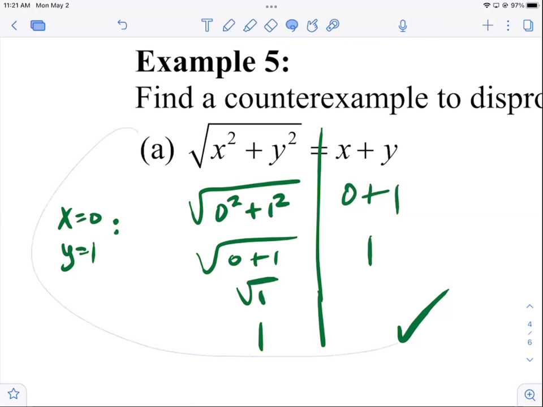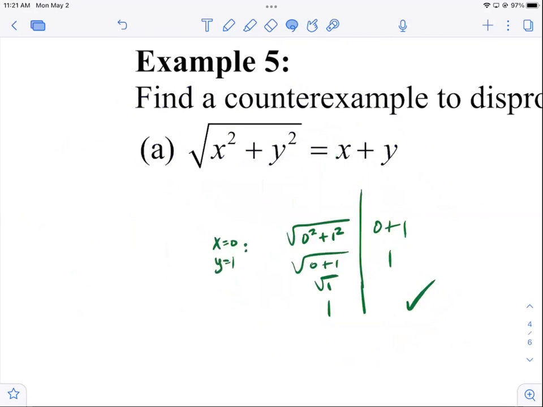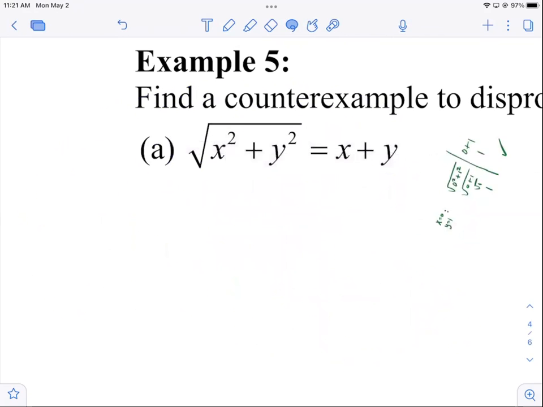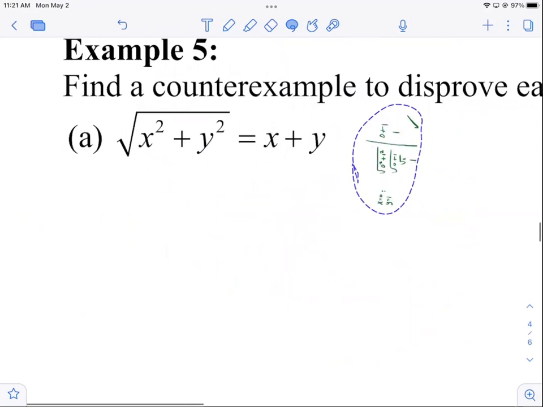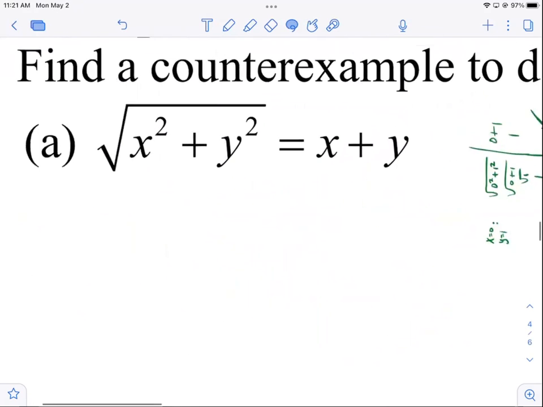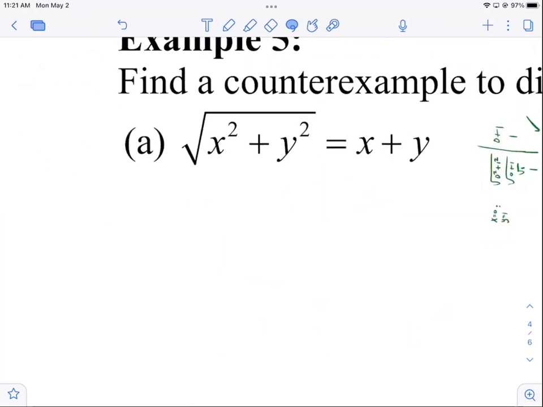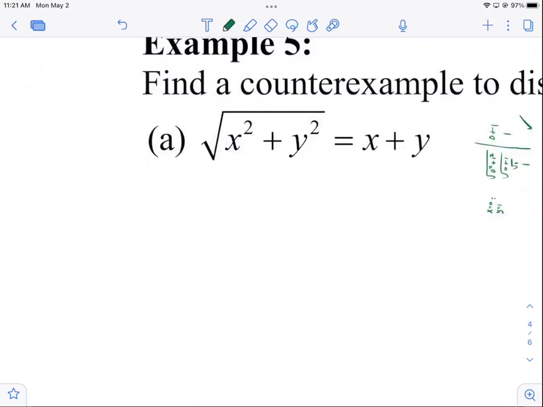Try again. Now, don't erase this. Maybe keep it off to the side as a successful example of something that failed for what you're trying to do, right? You didn't fail, you just successfully did not achieve. So you should choose values that are different than just 0, 1. You should choose like big positives, negatives, fractions. Let's try this. I'll help you out.